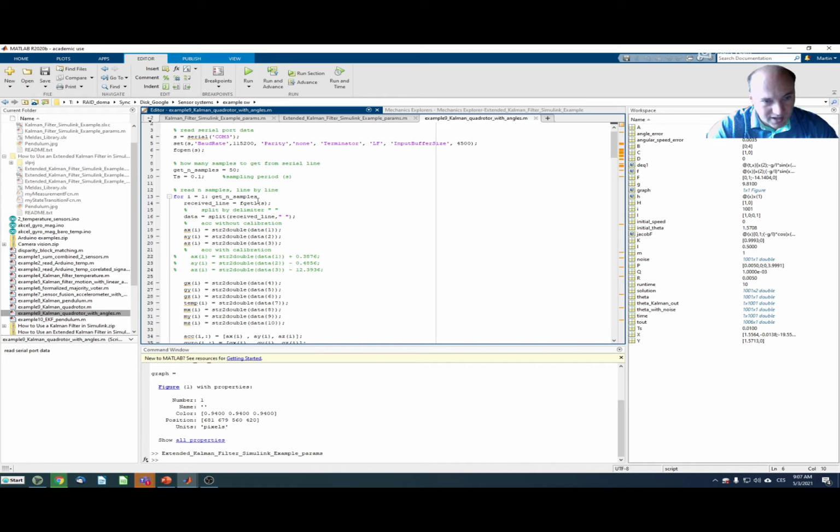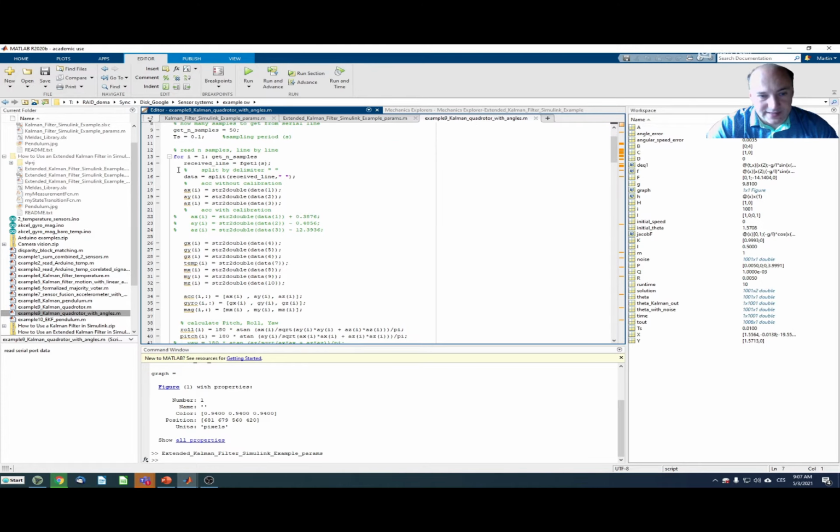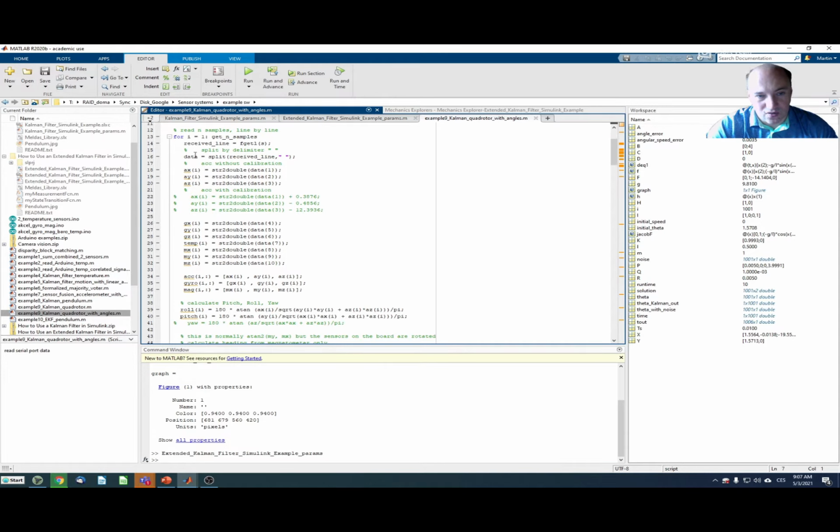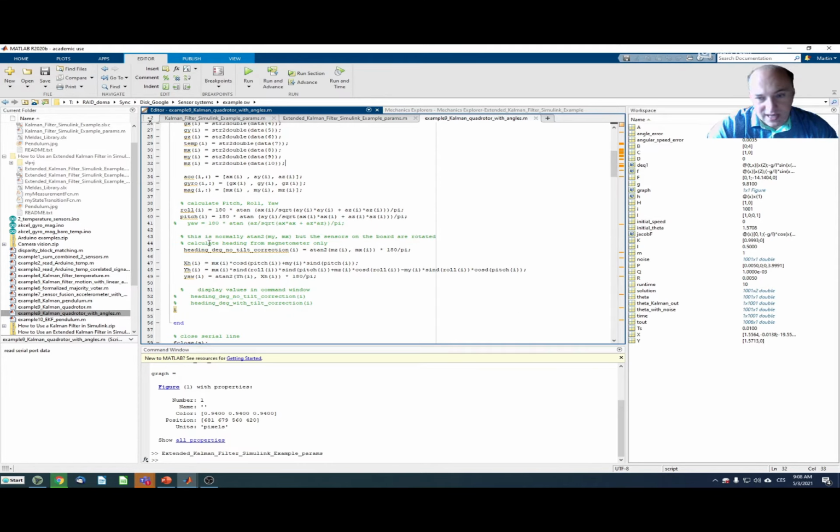So in my code, I first work with the serial line, and I read the data. This cycle is just to read the data from a line that is being supplied by the Arduino. I read 3 numbers that correspond to acceleration, and 3 numbers that correspond to angular velocity, which is measured by the gyroscope. Then I have a temperature sensor and a magnetometer, which I don't need right now. And then I use the same algorithm that we discussed 1 or 2 weeks ago to calculate the roll, pitch and yaw of the drone.